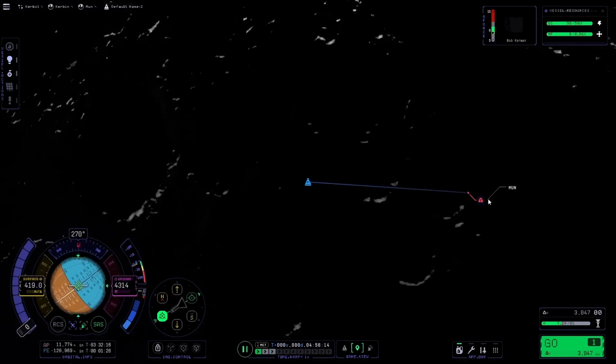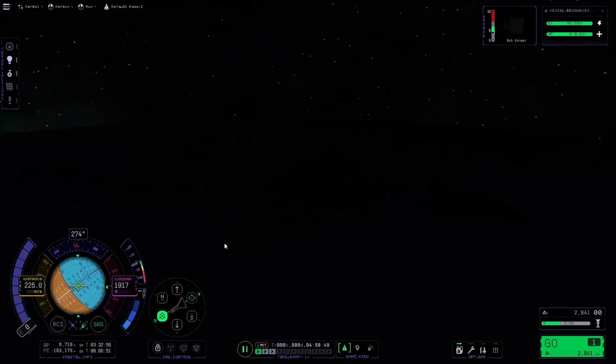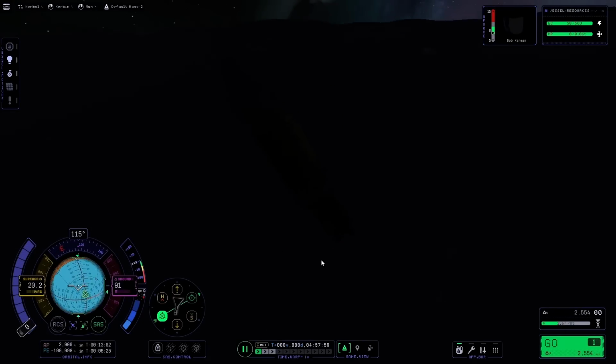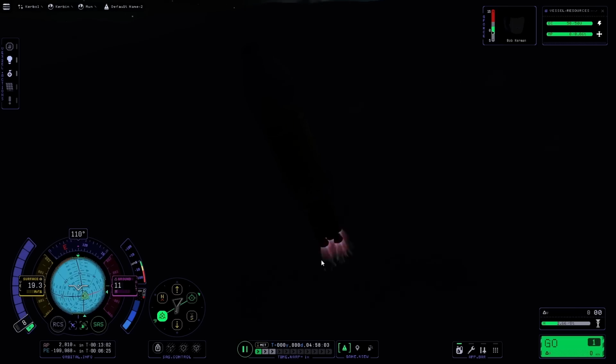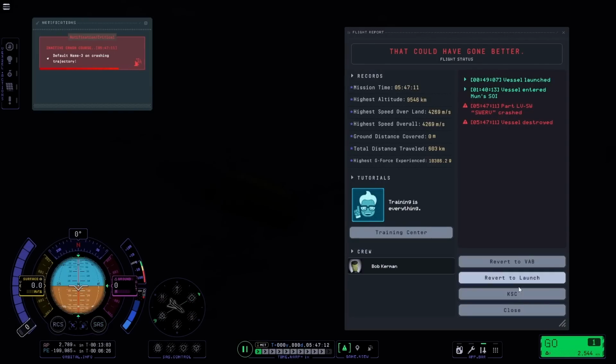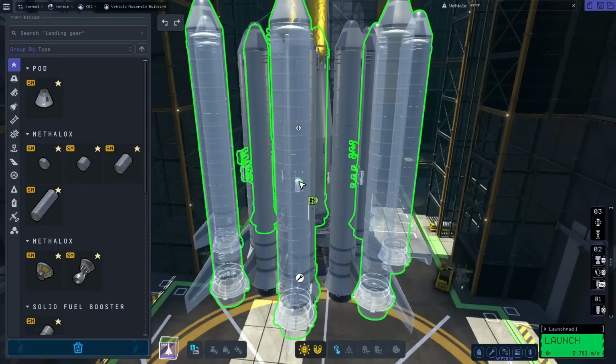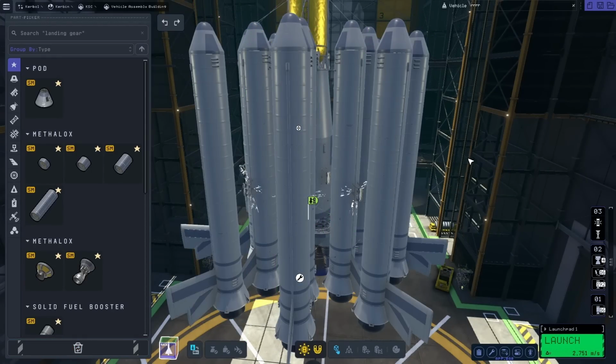I wasn't sure how well this was gonna go, and unfortunately, I misgauged things a little bit and ended up slamming into the surface around 30 meters per second. Ultimately though, the only thing that mattered is that I managed to get there in under 6 hours, so I figured that things were looking pretty good. Now, of course though, 6 hours is still way too slow.